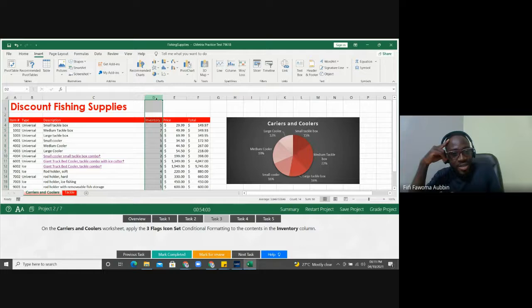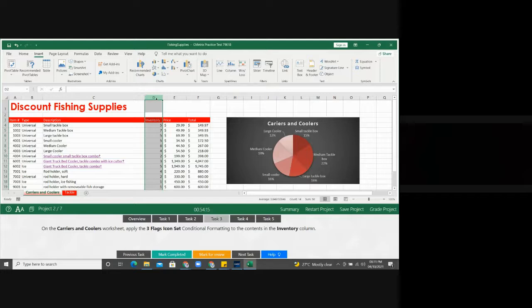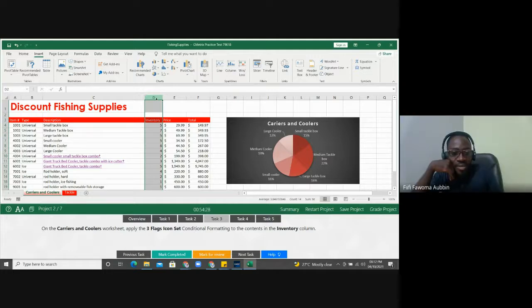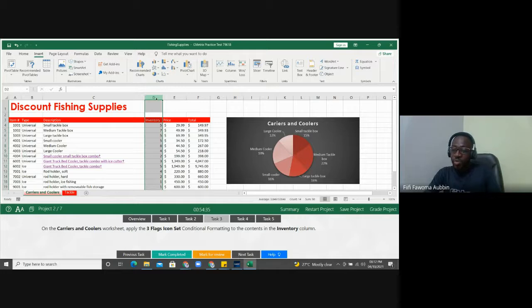Then you look through it, and let's see if you can find conditional formatting. Oh, you are checking from your computer. So tell us where the conditional formatting is. Then we will move.